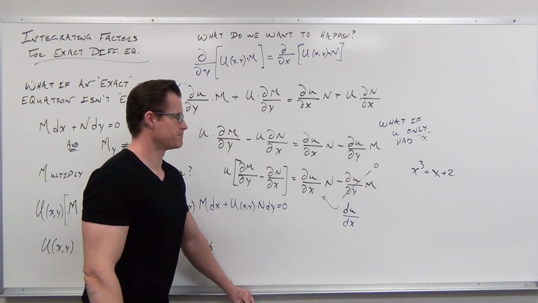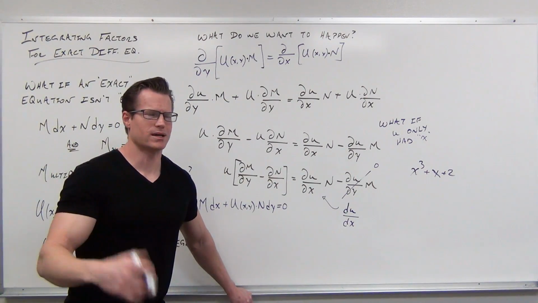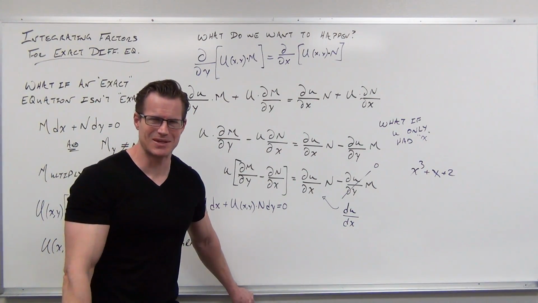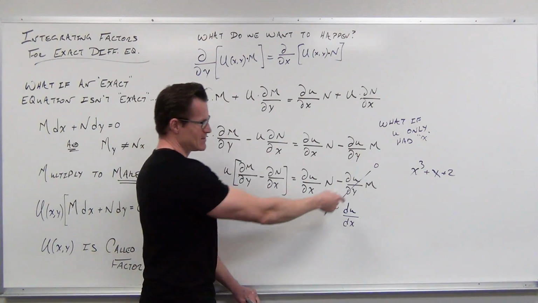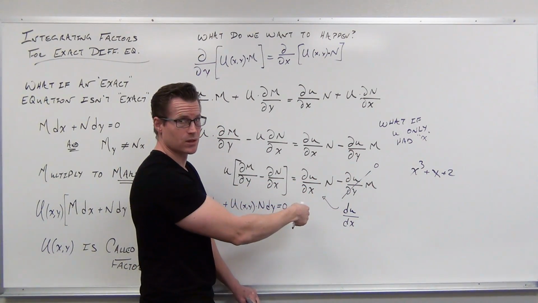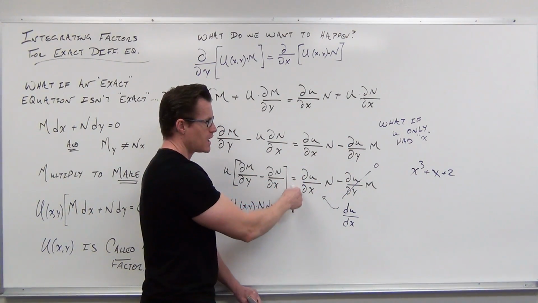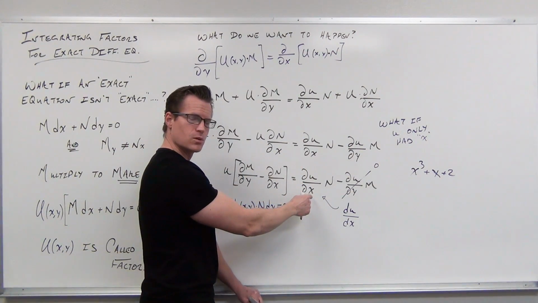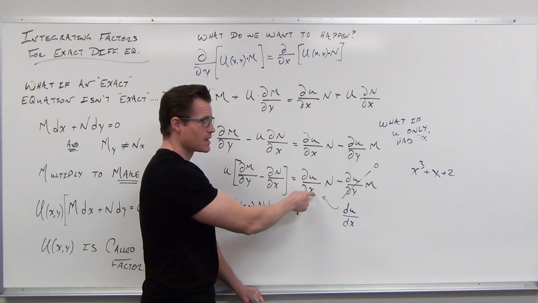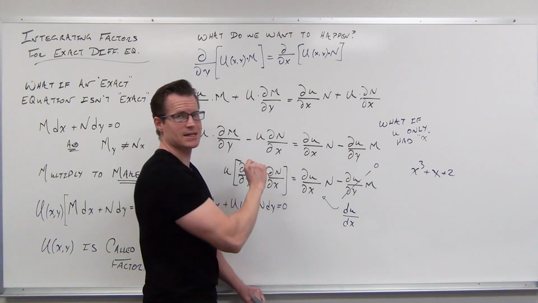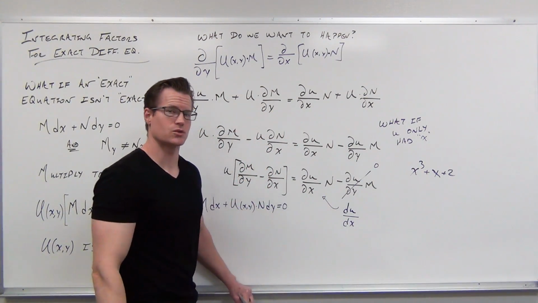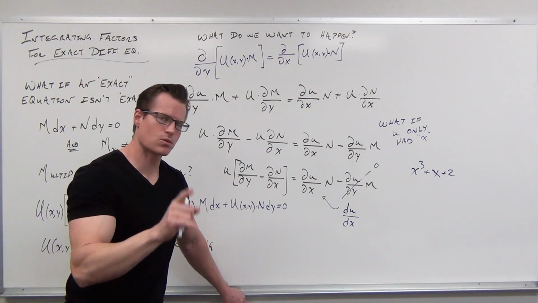du/dx. That's nice. Well, why is that nice, Leonard? That didn't seem so nice to me. It looks about the same garbage. Well, if u only has x's, you just got rid of a whole term you didn't know how to deal with. But secondly, you changed a partial derivative of u with respect to x, because it could have had y's, into a derivative of u with respect to x, because if you guarantee it only has x's, then that's now not a partial. You go, why is that important? Let's rewrite it and let's look at it.